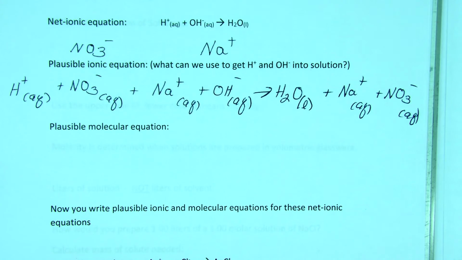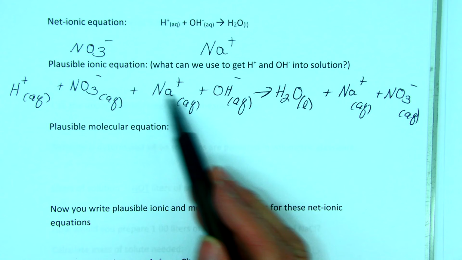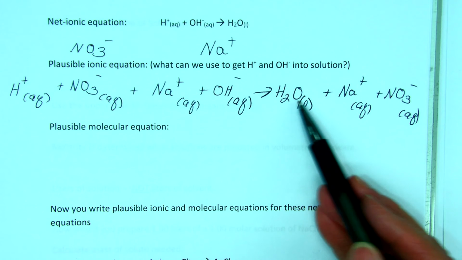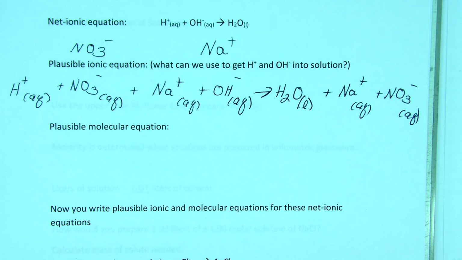Now, if I needed more than one of these, I would put the appropriate coefficient in there because it has to be charge balanced. And this goes back to the question we had on the board at the beginning. So I have +1, -1, that's 0. +1, -1. So 0 charge on the left, 0 charge here, then a plus and a minus, so 0 charge on the right. You must write in those charges on the ions.